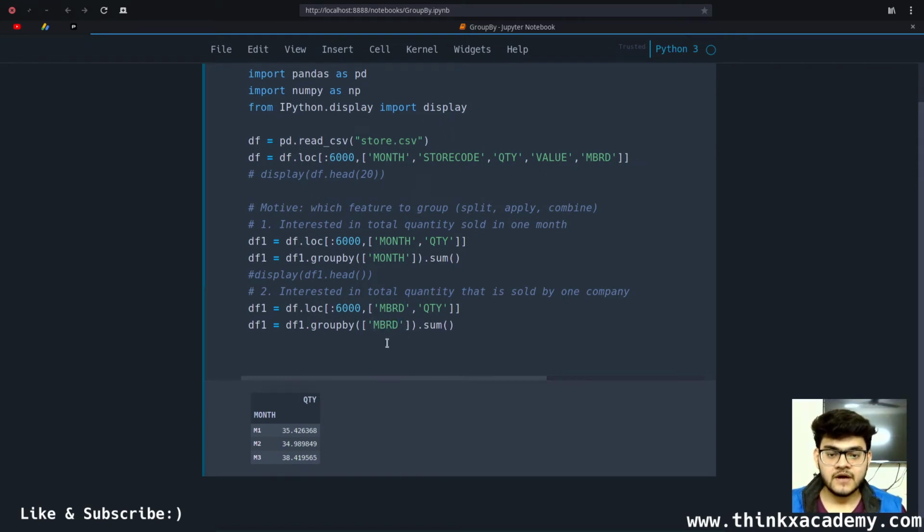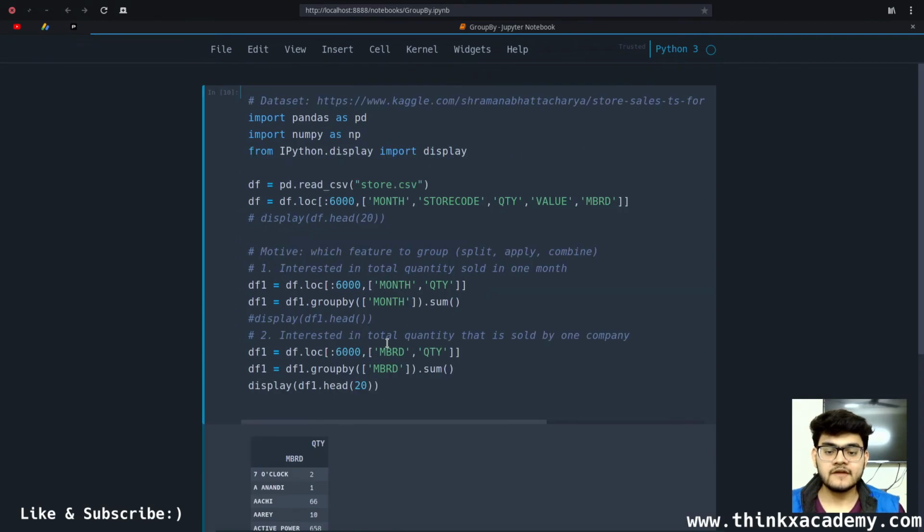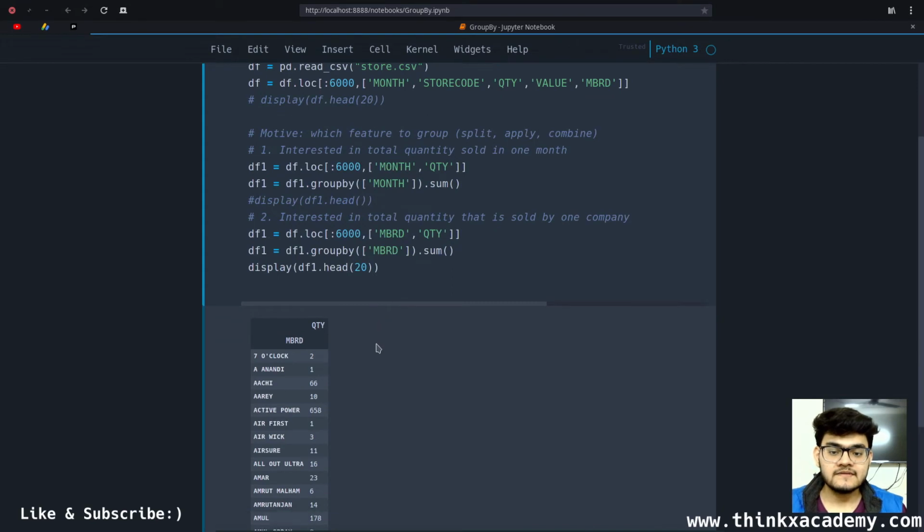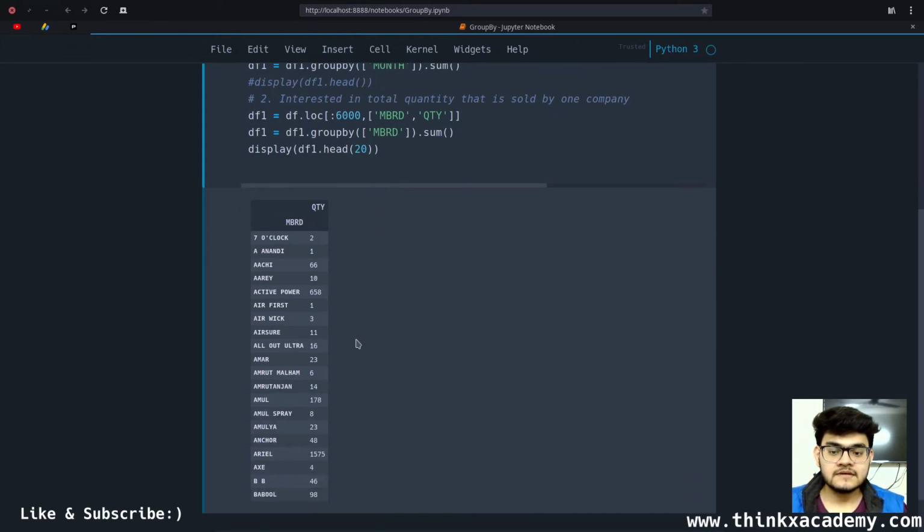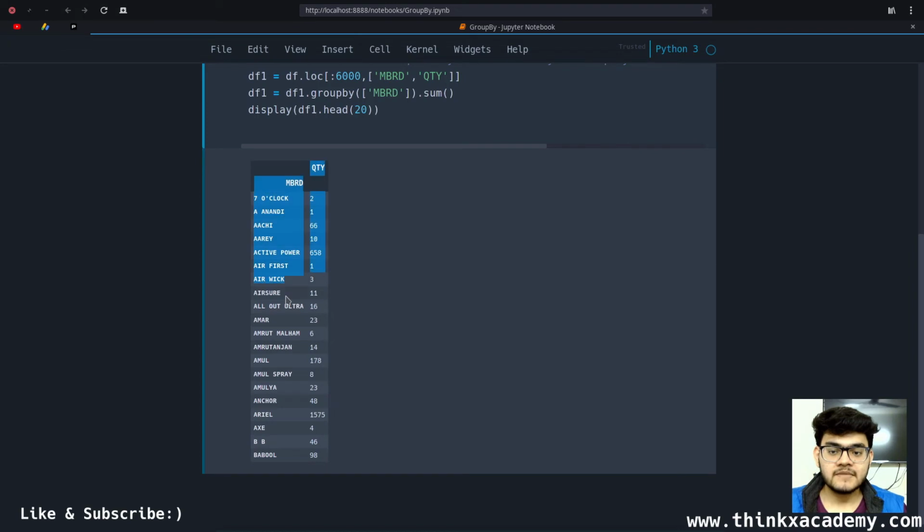Now if I write display df1.head() and write 20 here, and hit enter, you can see that it shows the number of items that were sold by this company, 7 o'clock, then this Archie and RA, and these are the names of the companies, and this was the amount that was sold by these respective companies.